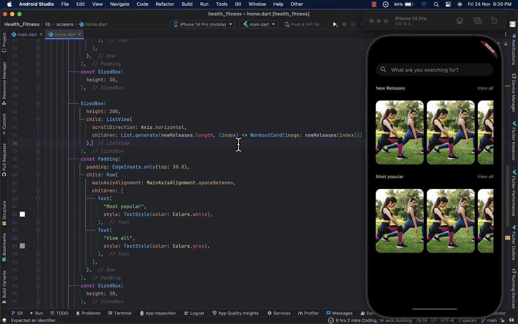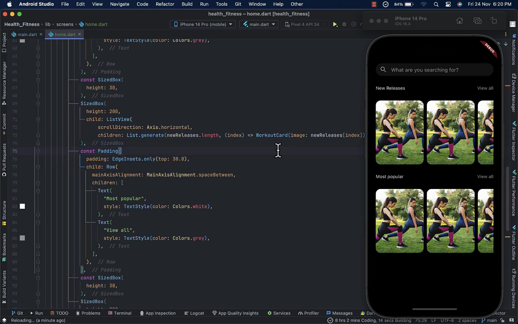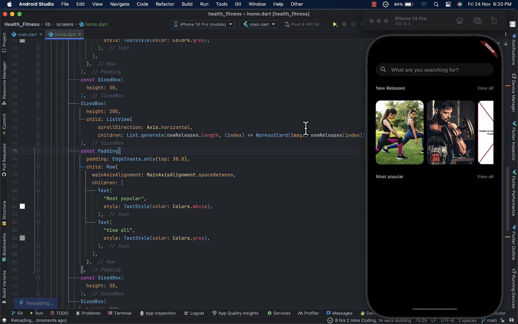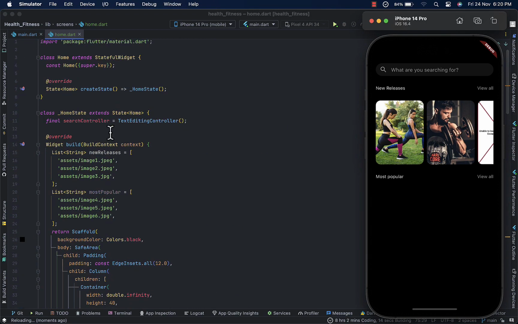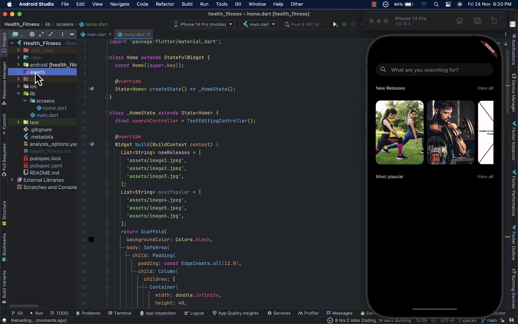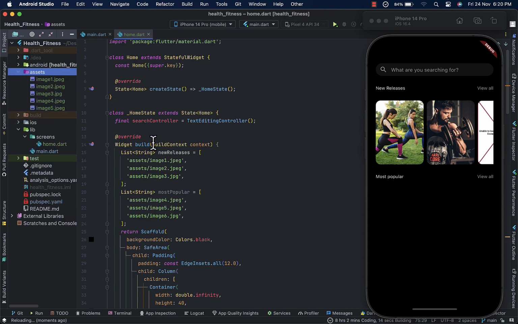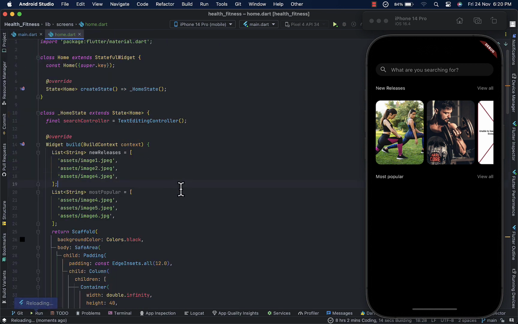So when you save the changes, you can see it reflects over there. It's not able to recognize one image path. Let's check it. I think that should be it. So let me change it for now. We'll come back to it later. So this extension is going to be JPEG. Saving the changes.